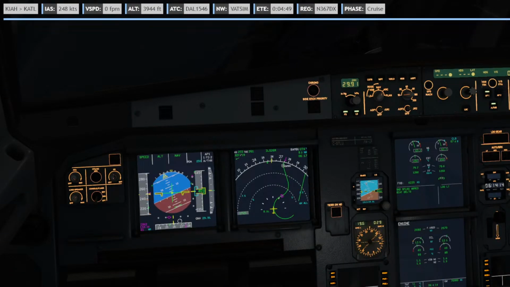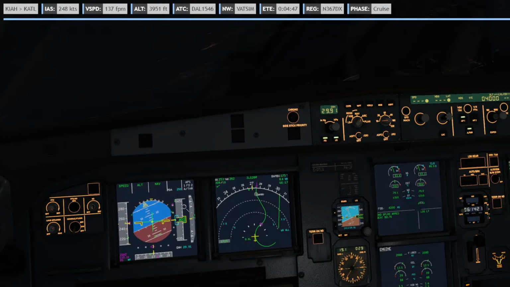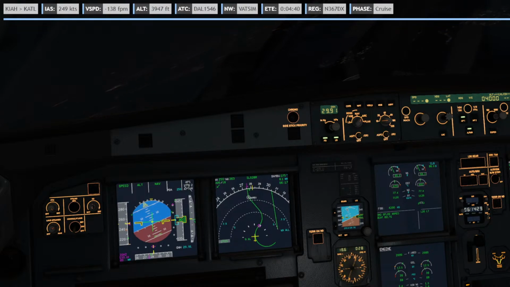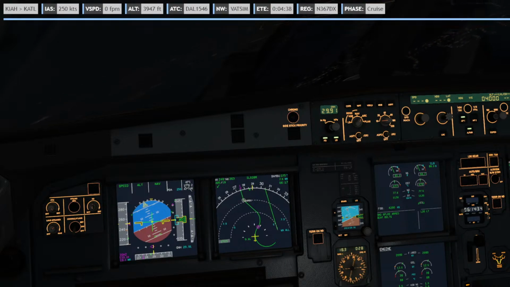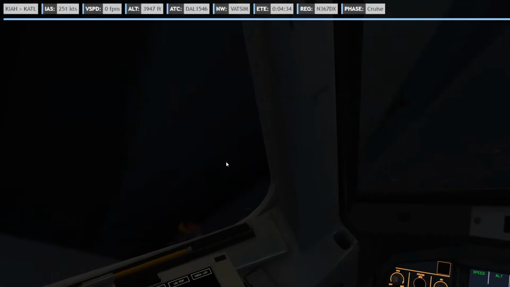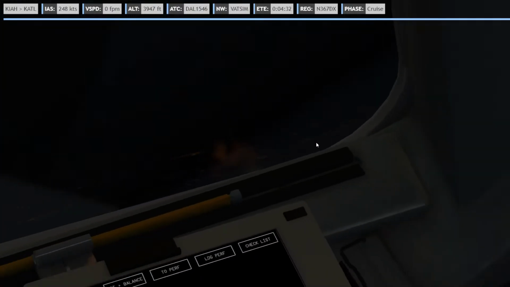So you can see these are the diamonds I was talking about. Pretty soon we're gonna be lined up with these diamonds. That's the cool thing about this flight computer, that it'll actually make these curves for us. Instead of a sharp turn when there's a waypoint that's away, it'll create really nice curves to keep everything in line. I want to know if we can see the airport from here. Yeah, we can. So that's good.